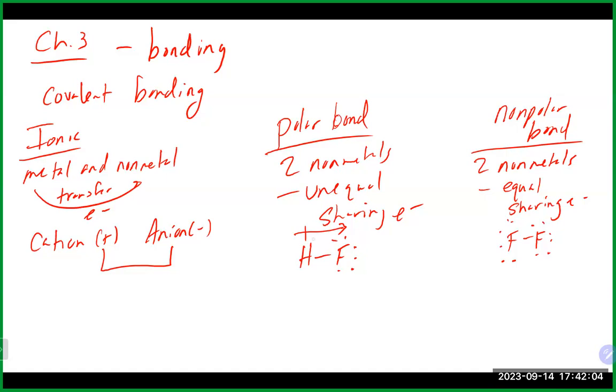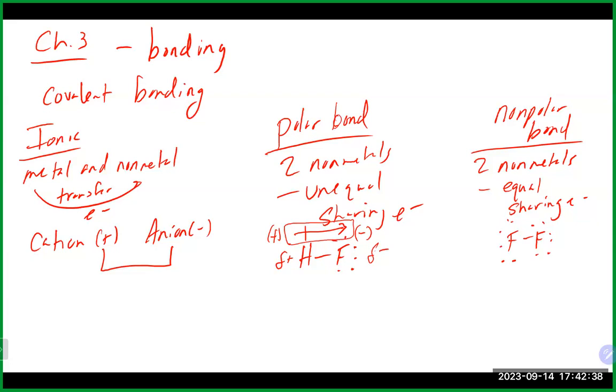And we could draw this bond dipole arrow that always points to the more negative side of the bond, and the back end to the more positive side of the bond. Here, the fluorine takes on a partially negative charge and a partially positive charge for the hydrogen. As we talked about, they are partial positive and partial negative charges because there is still some aspect of sharing happening with those electrons. So we have not got a full transfer of electrons like we see in an ionic compound, where we get a full positive and full negative charge.